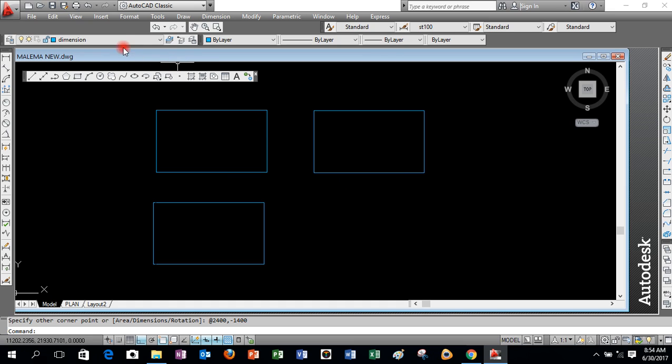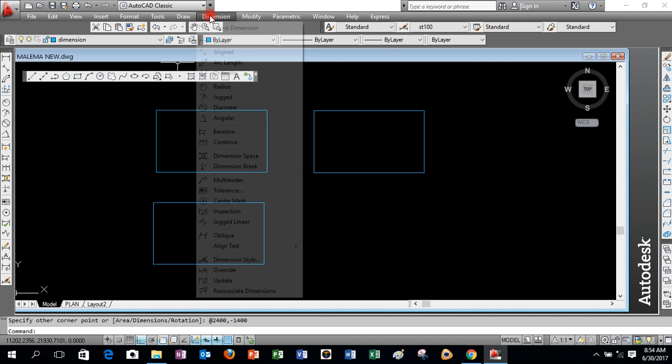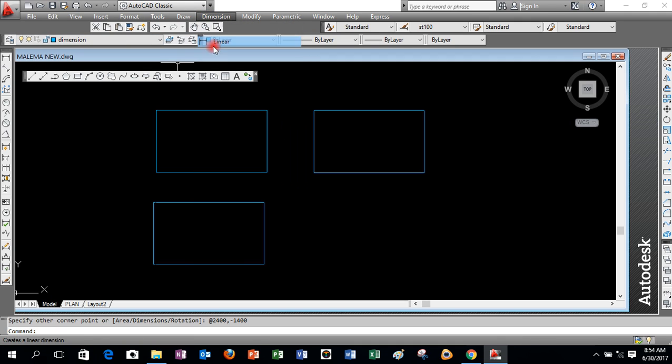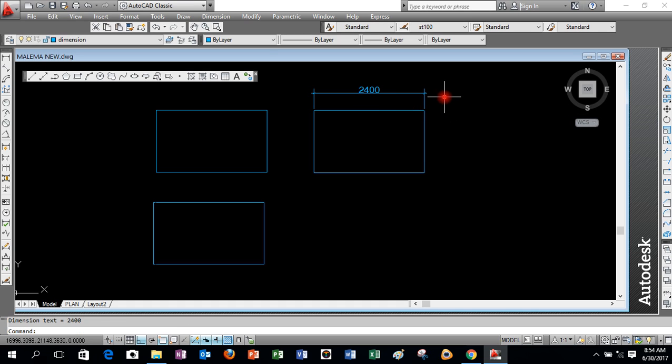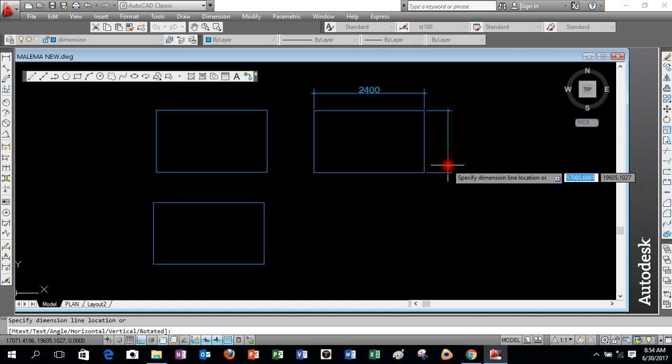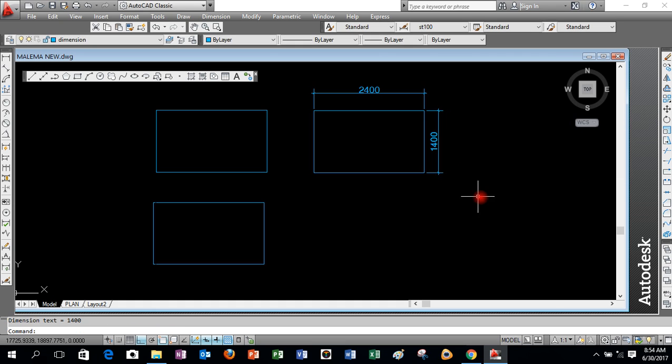You can even dimension this to see whether our drawing was accurate. That is, you dimension and then see what it is. So you have 2400, and if we dimension on this side, we have 1400.